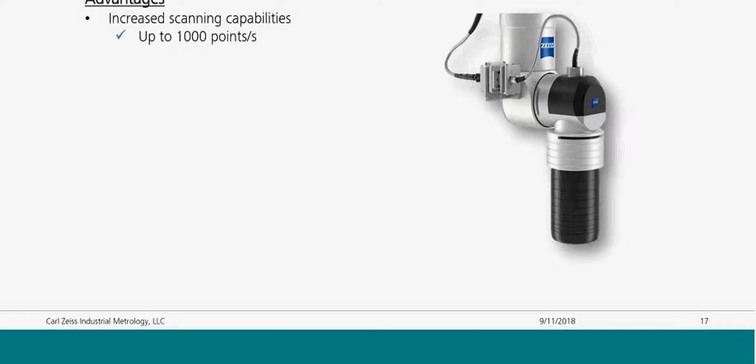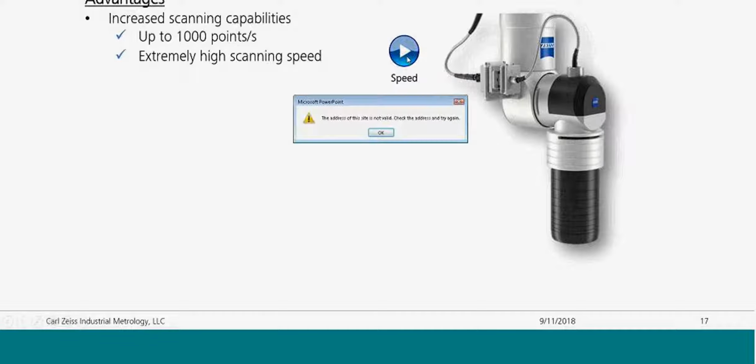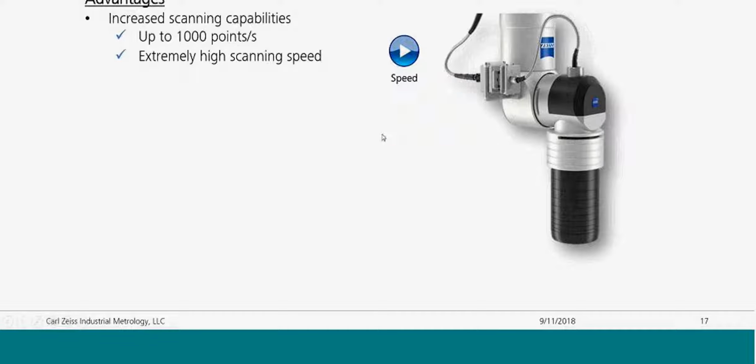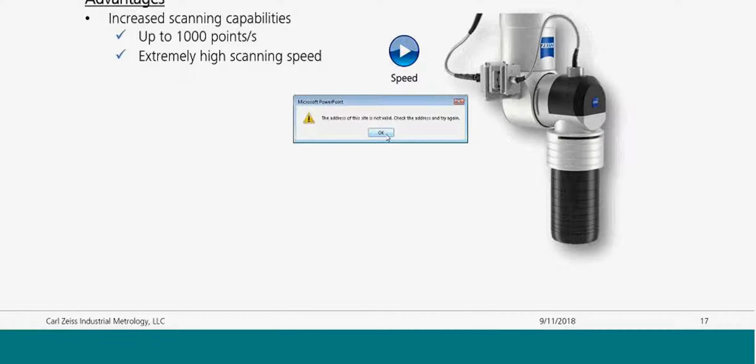Well, nowadays you can get a lot more, but with a white light sensor like this, you can take thousands of points in a second. So you can imagine you can take many, many points with a scanning sensor like this, and you can do it at very high speeds. So instead of being the bottleneck in the manufacturing process inspection, obviously you don't want to be the bottleneck, so we want to be able to inspect parts as fast as possible and get them out the door as fast as possible. So I'll show you guys a little video here.